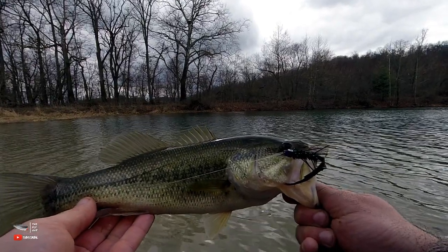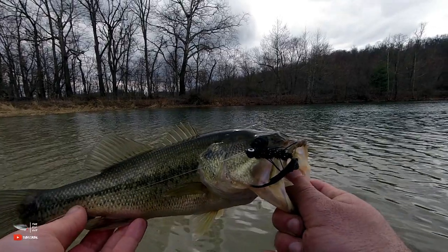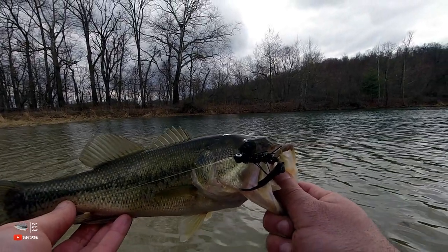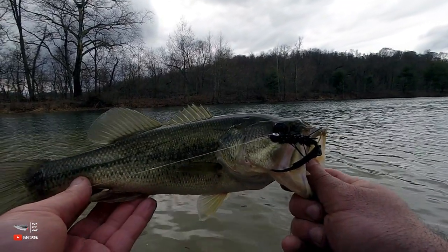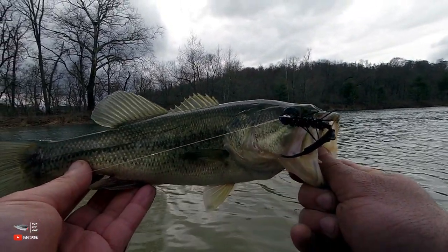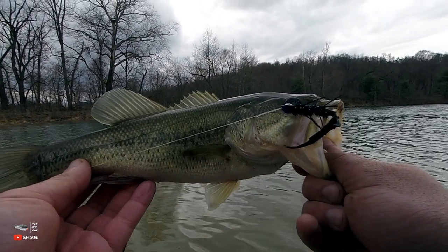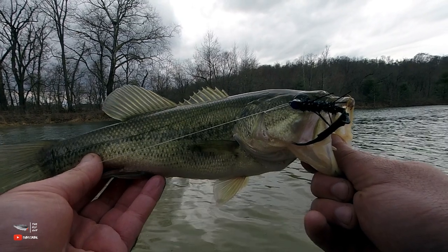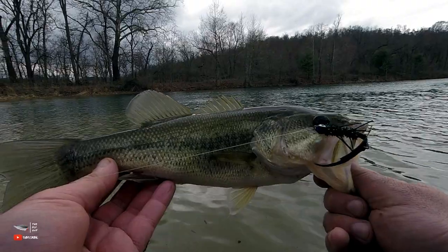Today, I'm using a short 5-foot fluorocarbon leader, and the tippet is 12-pound test. I'm coupling that with a floating fly line and a jig style fly that's weighted. That floating fly line, when stripped, will pull that jig fly up slightly in the water column and give it a nice jigging action. Okay, let's go ahead and get this guy back.